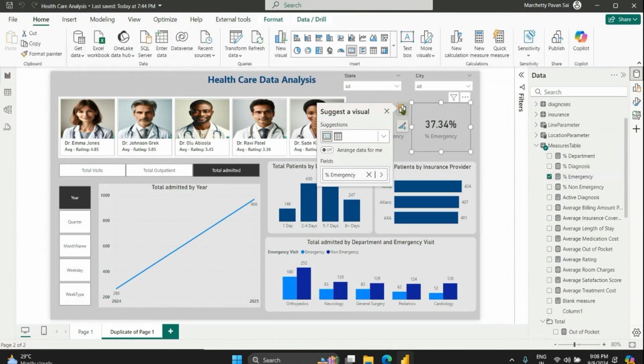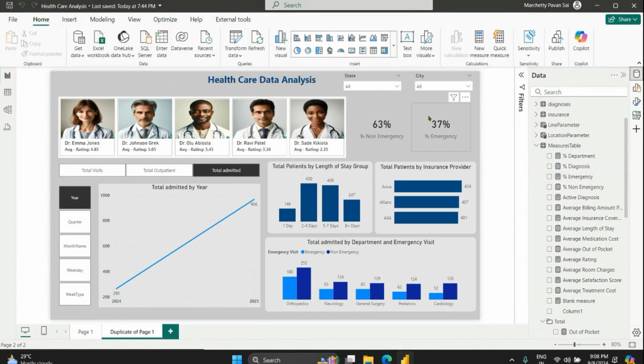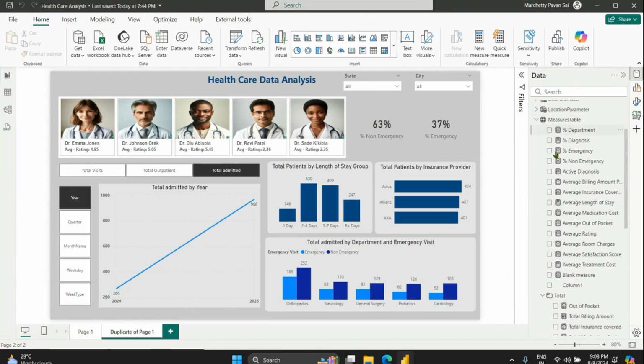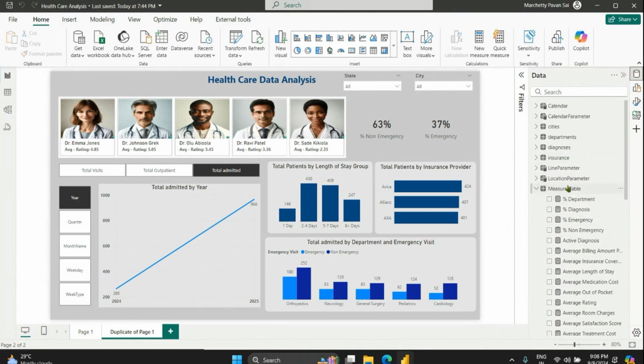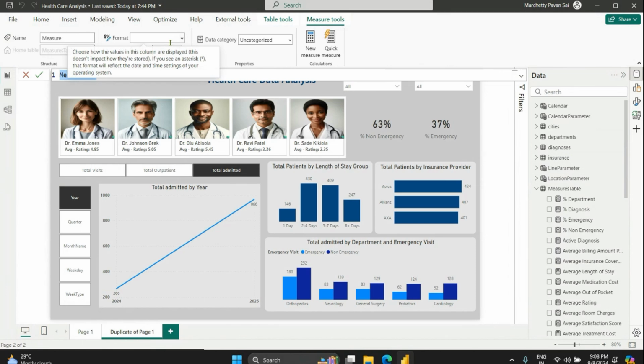One more thing to be noticed is you can reduce these decimal values. If you want to keep these values in something like a pie chart, what I can do is subtract that remainder value. For example, I'll create one more measure, something like percentage R emergency.